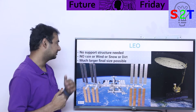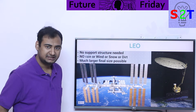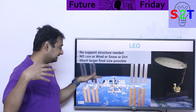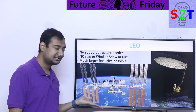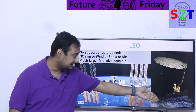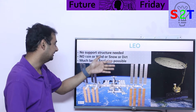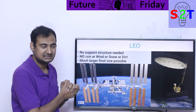So let's contrast that to low Earth orbit. If you build something in low Earth orbit — for example ISS — it will not need a support structure. Can you even imagine something like ISS being in the atmosphere or any place with gravity? If it's not moving it will fall apart. The moment it's inside gravity it will fall apart because everything is in free fall. So you can have weird structures like a solar panel down below, a satellite in between, and a giant antenna on top — things that will not work inside a gravitational well. You do not need a support structure if you are building something in low Earth orbit. ISS is a very good example of that.